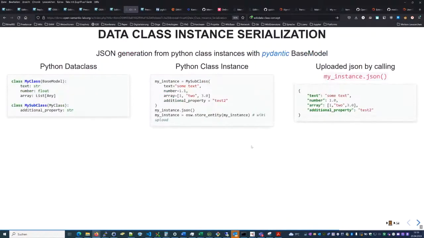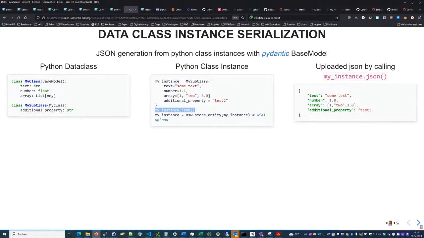The next step is, of course, if you have the data structure, you can create an instance of this data structure. So you have an instance of a page, the metadata within the page, also in your Python code. That is done by creating a class instance. But you can then, with Pydantic, create a JSON representation of the class and store this directly in the wiki.